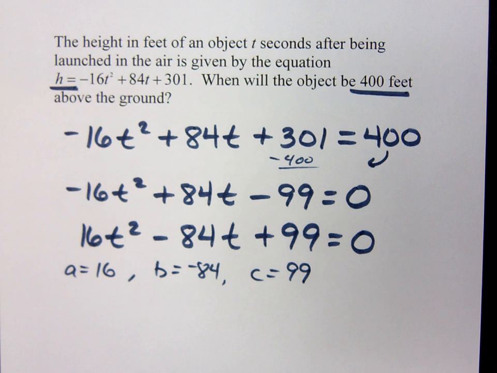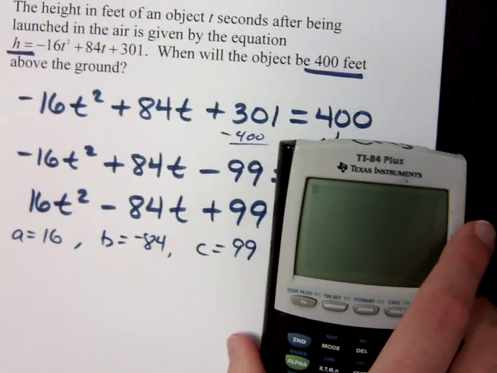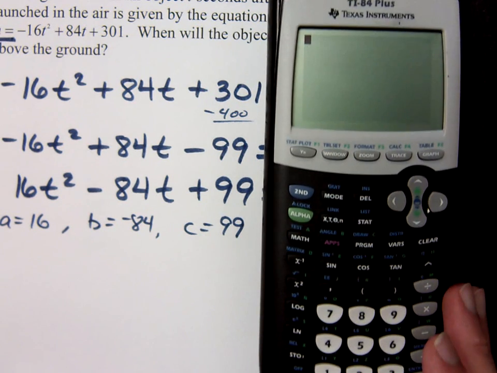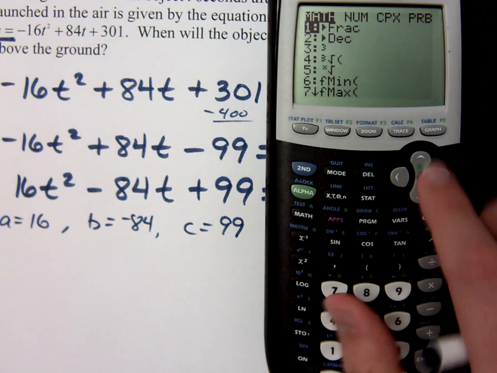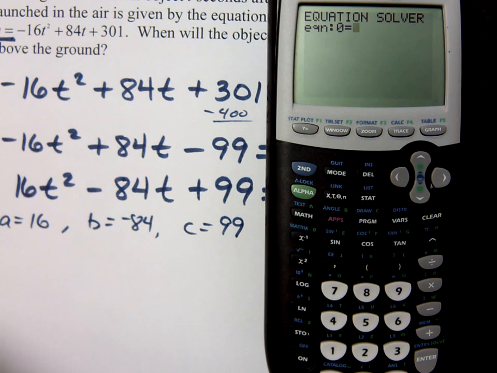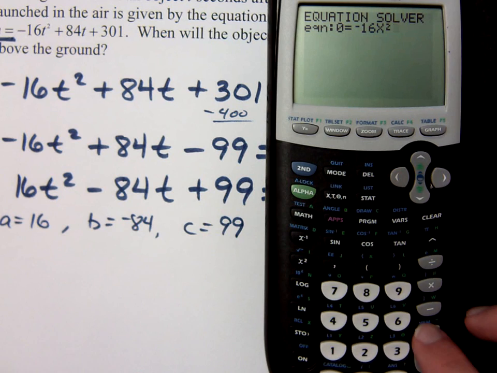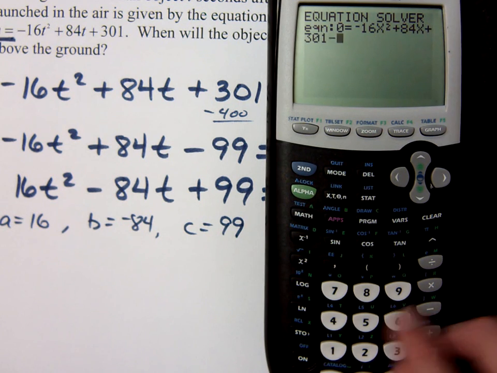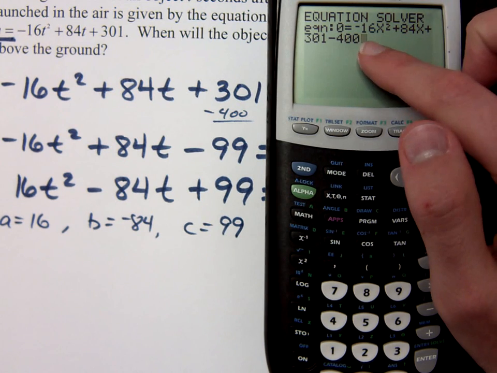And I'm going to tell you what, now it's going to be ugly, it's going to be nasty, but you know what? We do have a graphing calculator. So let's see what this guy can do for us. So let's bring this guy on board. Now, what we're doing here is trying to figure out where does this guy, this equation, and where does it equal zero? Remember, we can go to math and go to the solver. Now, the original equation was -16. Now, instead of using t, I'm just going to write x because the calculator doesn't really care. It's just a variable. So -16x² + 84x + 301, but then we had to subtract the 400 over. I'm just showing you that this is how we end up setting it equal to zero, and we'll just let the calculator do the work.